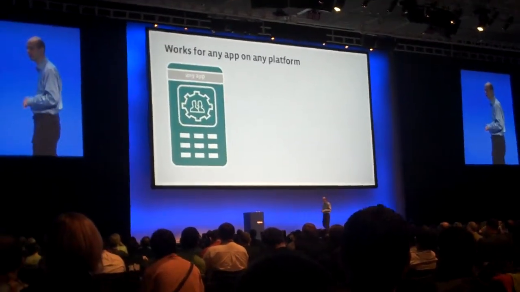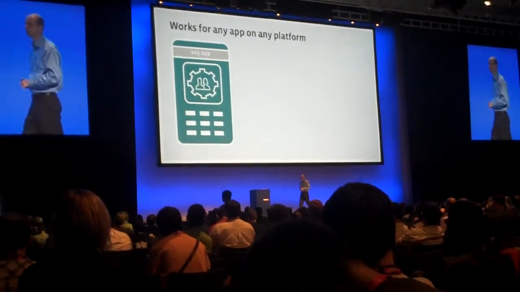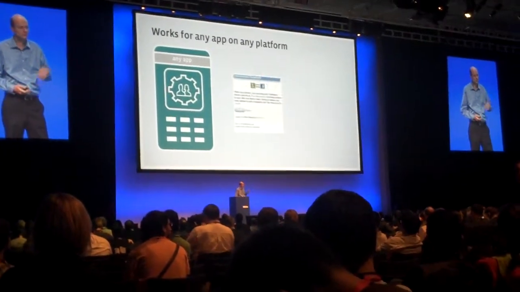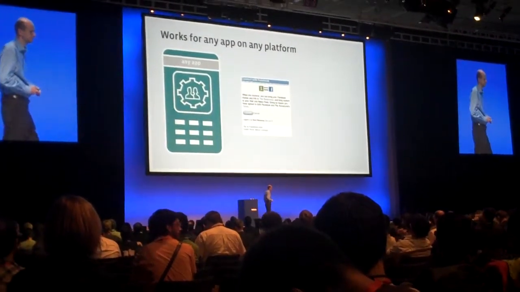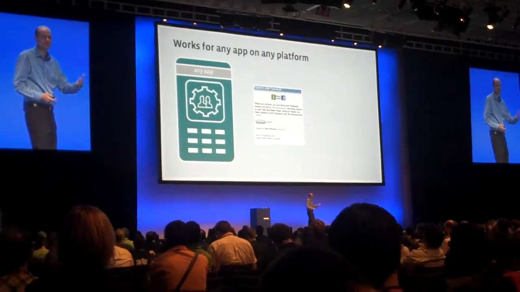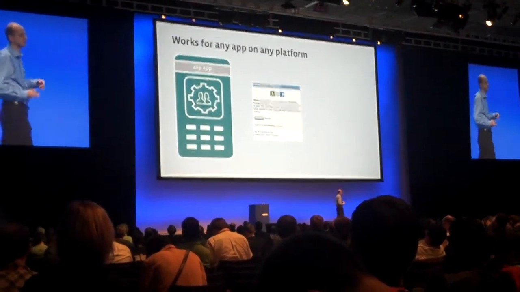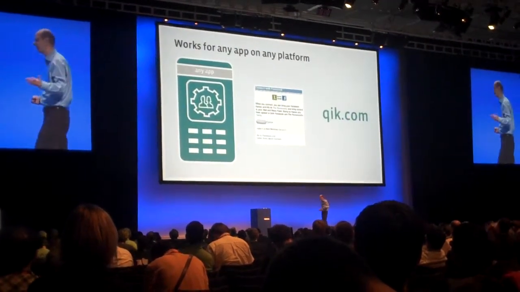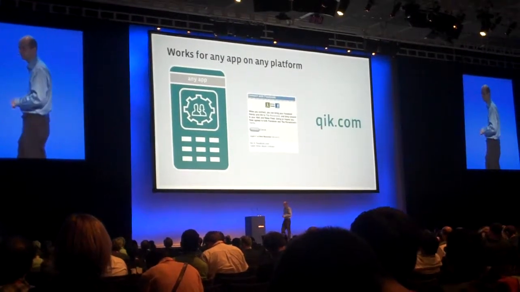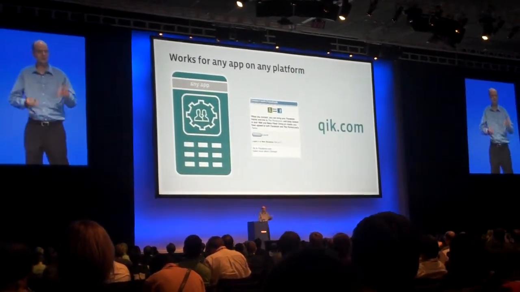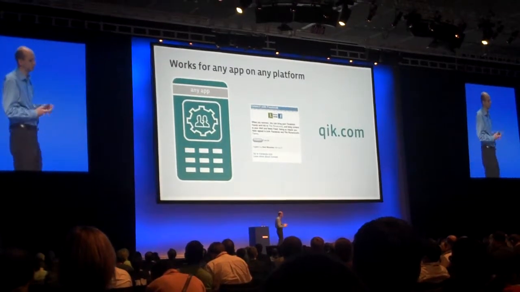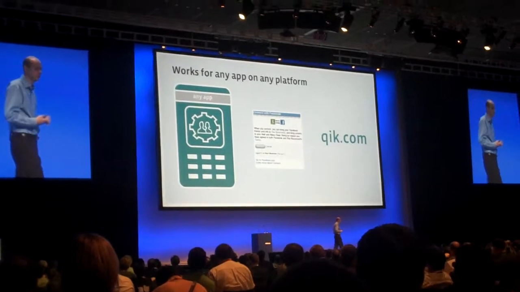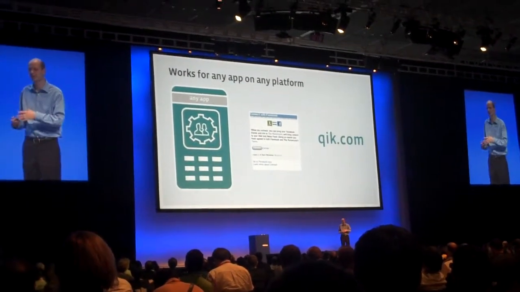So this works for mobile site. This will also work for any client software application on any platform, as long as you can launch a browser. We will release native libraries for every platform later, but in the meantime, you can use Facebook Connect for mobile web. So just launch a browser and get the authorization. In the case of Symbian, it's actually even better. You don't even have to launch a browser. You can just launch a web view, open the mobile page within the web view, get the authorization, and then start developing.